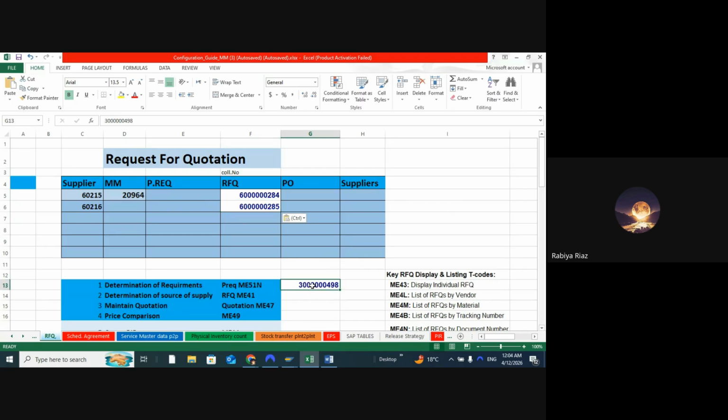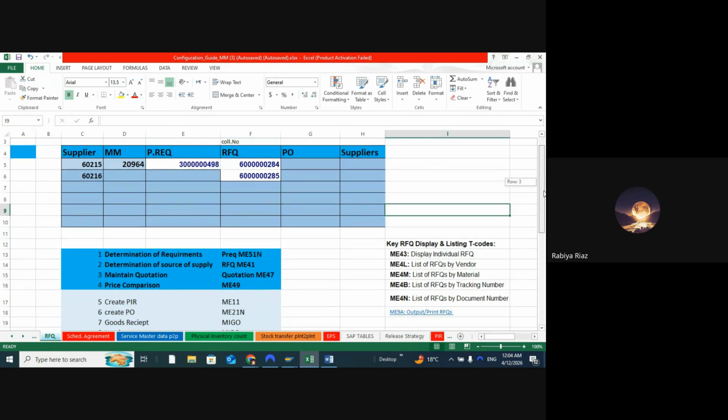Let me enter the purchase requisition number here. Okay, in the first step we created the purchase requisition, and in the second step we created the RFQ and sent it to the vendors. So these 2 numbers have been generated according to these supplier numbers.